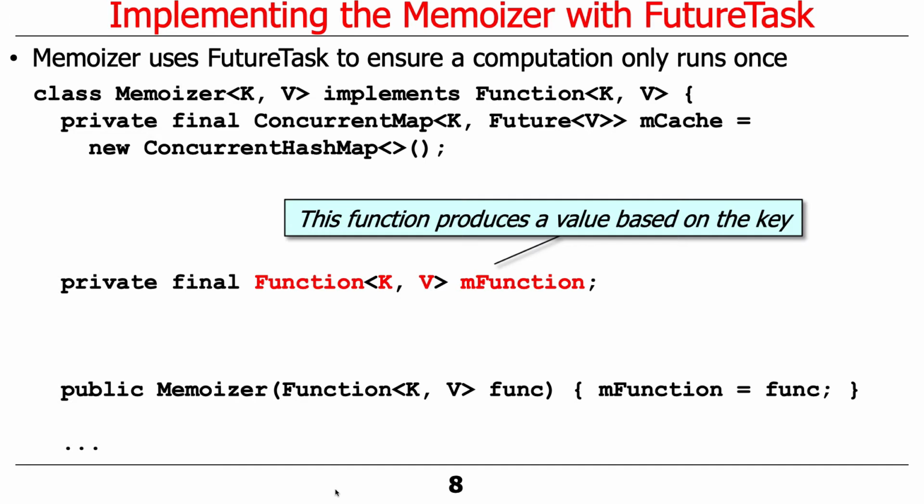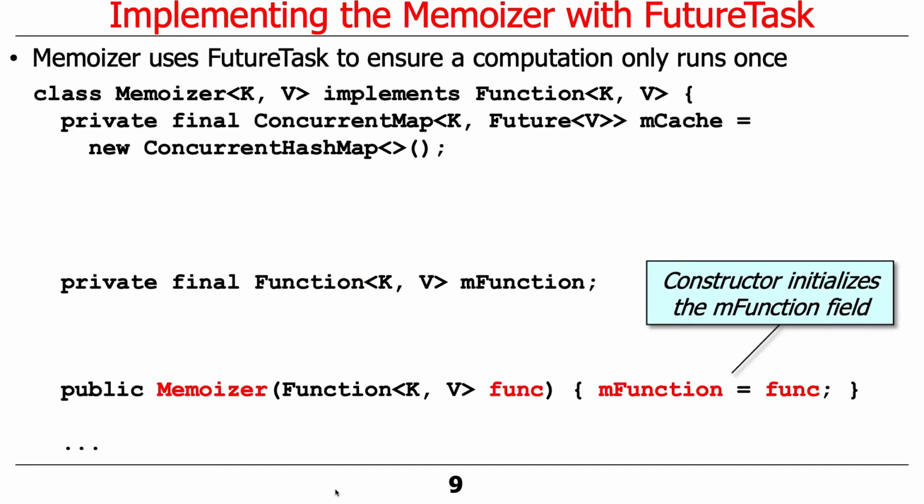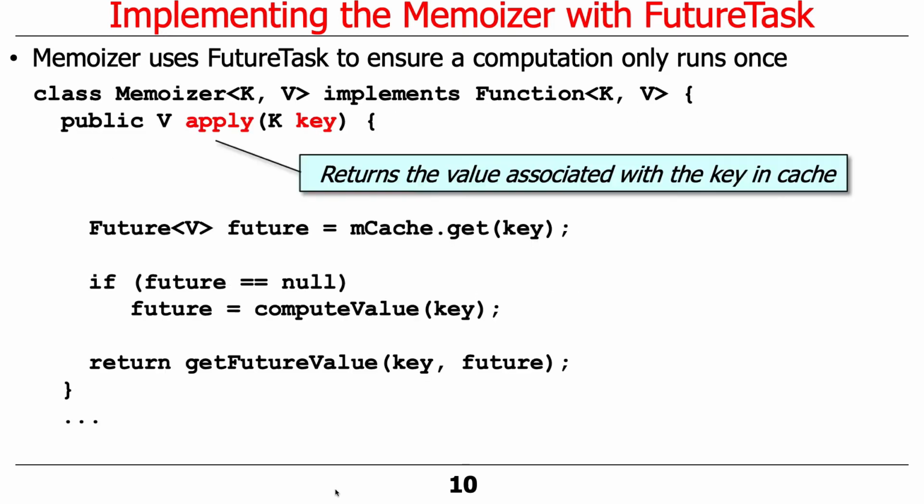Here is the function, which is stashed away by the constructor. So the constructor stashes the function as a field. Notice we don't parameterize the hash map. We just parameterize the function. Let's take a look at the apply method. This is where the magic happens. And this is really very, very subtle code. It's very cool code, but it's very subtle code.